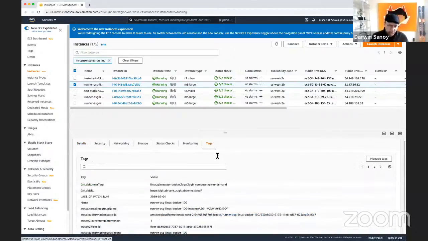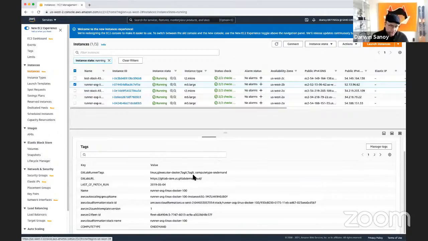And so what we do with the tags here is bubble up things like what GitLab instance is it registered against, what are the exact GitLab runner tags I should see over in GitLab. And then there's the patch run date I mentioned to you and the compute type. The rest of these are pretty much automatically created by Amazon. But it helps you connect runners in the console to runners in your environment.